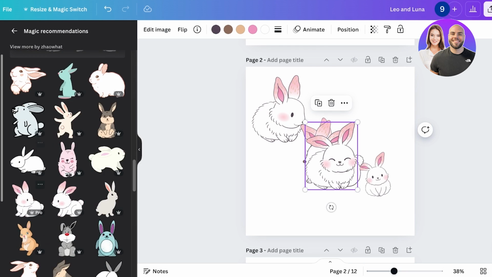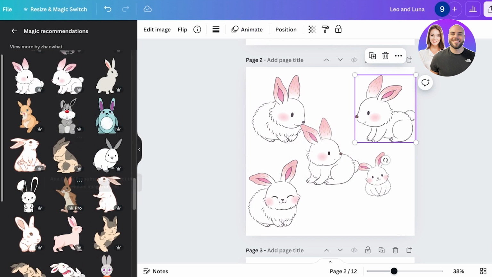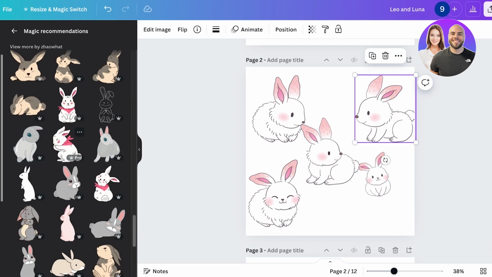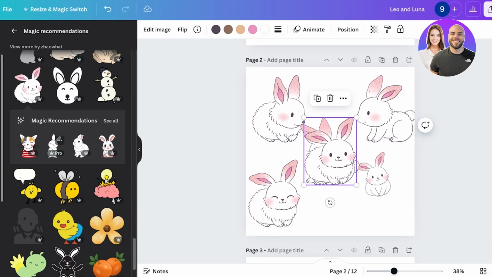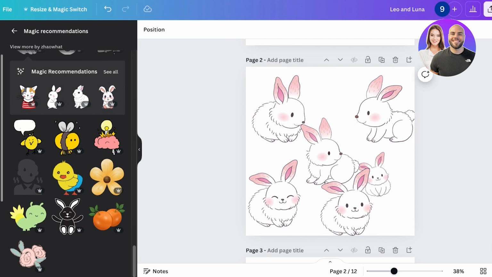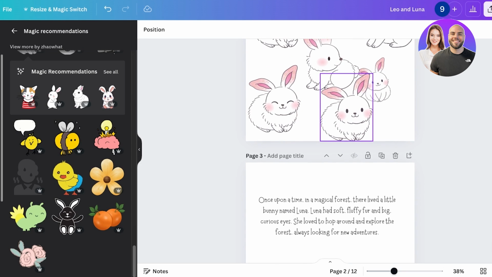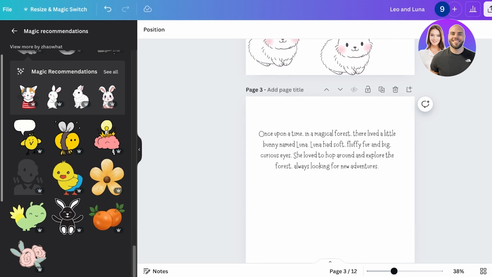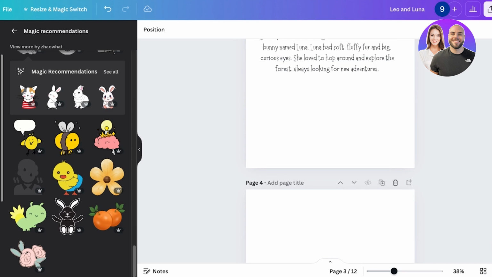And I'm just going to keep on looking for all of these like so. I'll keep on scrolling. And you guys can see there are actually so many different types of bunnies I could have picked from. This illustrator has really done a great job. And once I have all the bunnies ready, you can even change the emotion a bit by altering the lines. So once I've done that, I can go into page number 4 and you're going to take the previous page and the story off of it, and you're going to start building around it.